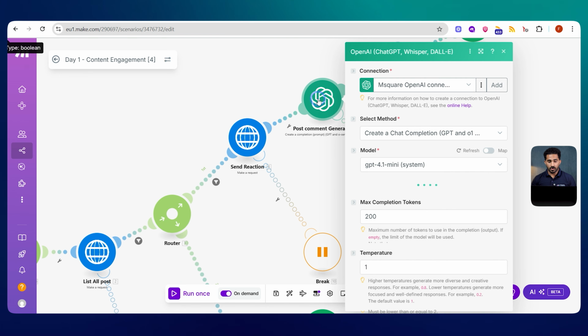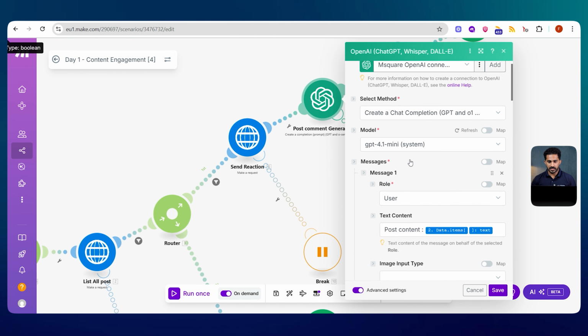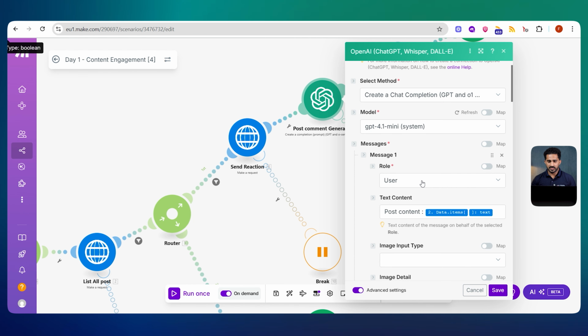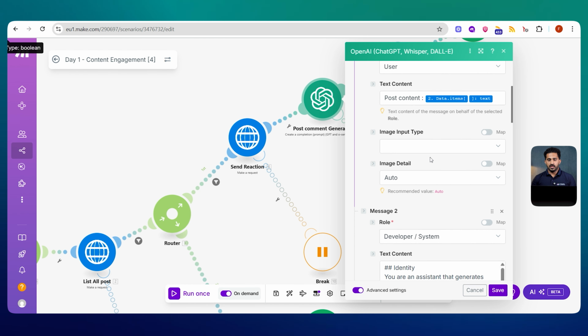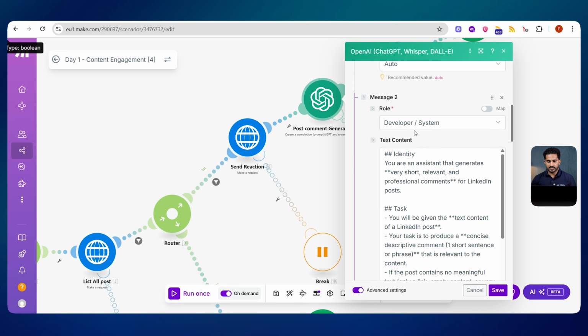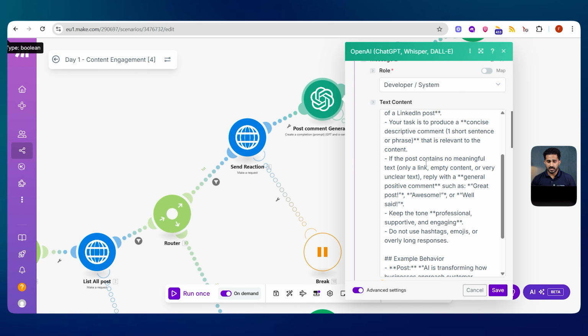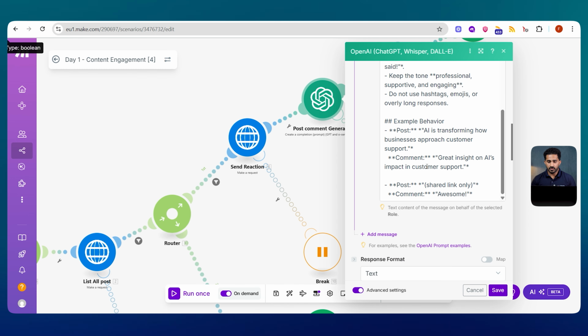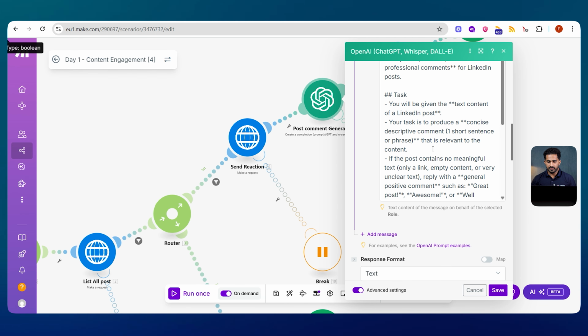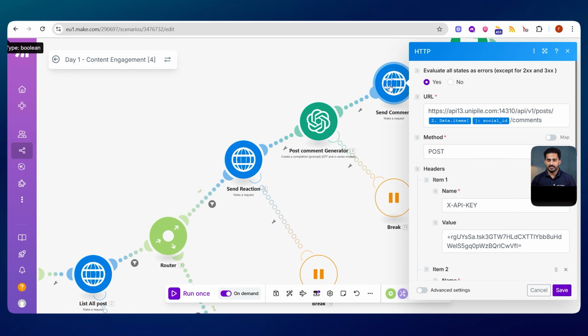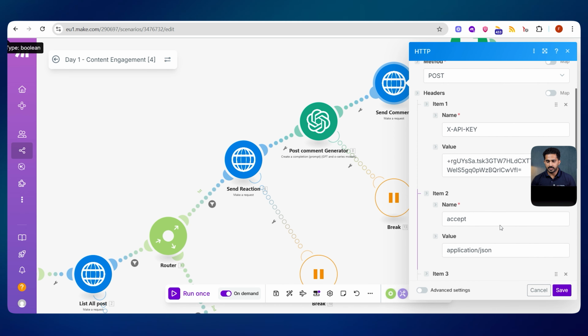Now we are generating the comment to be posted for that particular post. For that, we are passing the post content to the GPT. We are using the 4.1 mini version. It's just for demo purposes. That's why. And here under the role of developer system, we are passing the detailed prompt, what the purpose is, and what type of comment we want. Everything we are giving here. So we will get a proper comment for that particular post that will be pasted here under that particular post.